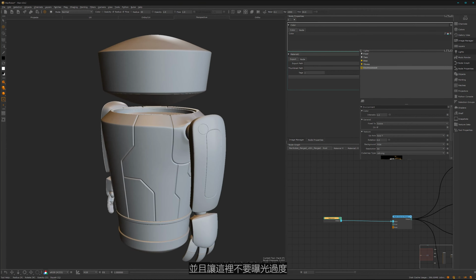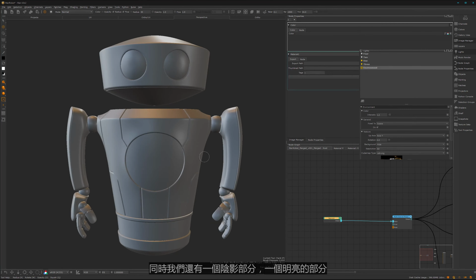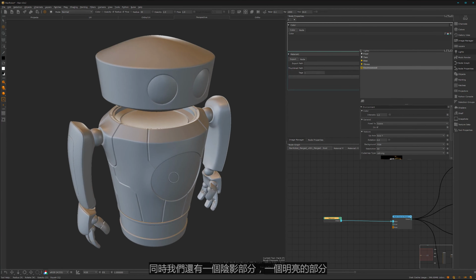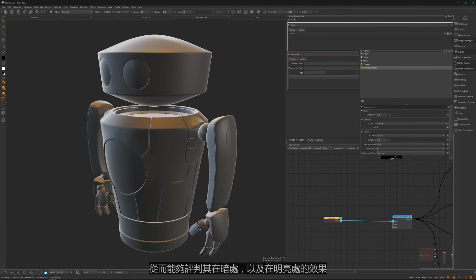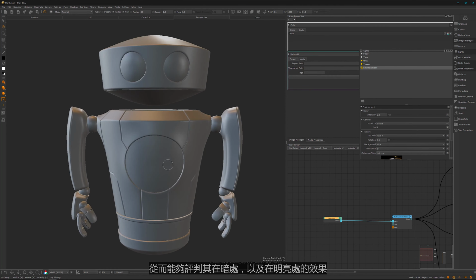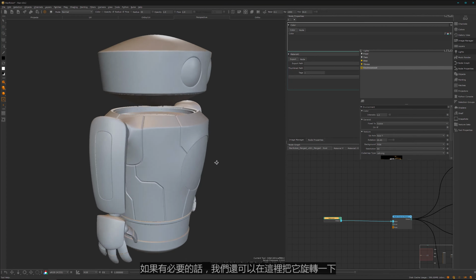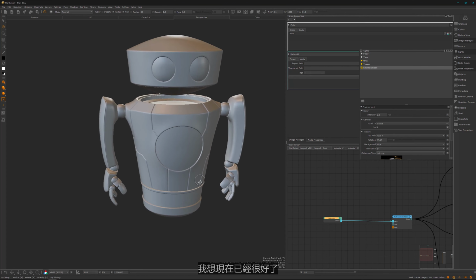So not overexposed, but we have a bit of a shadow part and a brighter part, so we can judge how it looks when it's a bit more in the dark and how it looks a bit more on the bright side. And if we feel like it, we can still rotate it a bit. I think that's cool for now.